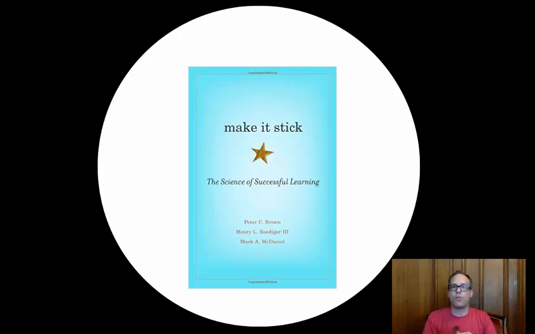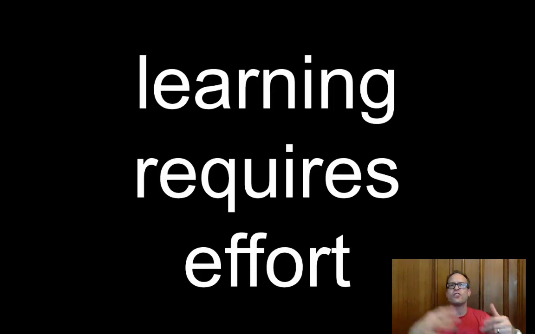Okay, now we're almost to the very end of this. We're going to just talk briefly about Make It Stick. This is a book by Peter Brown, Henry Roediger, and Mark McDaniel. It's a great book. I'm going to try and summarize some of the points from it here. Not all of them. I don't know that I could. But it's really great because it's an attempt by scientists to say, gosh, science is a great thing. What can we learn from science about how we learn? And how can we put that stuff into practice? And so the first thing is, learning is effortful. It requires effort.